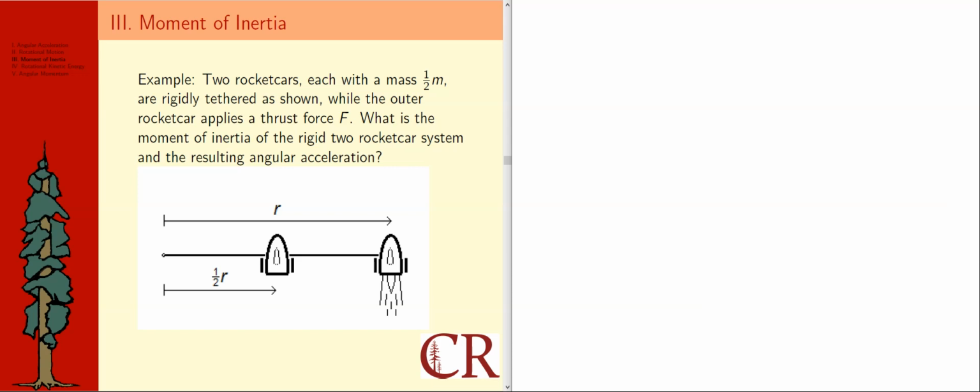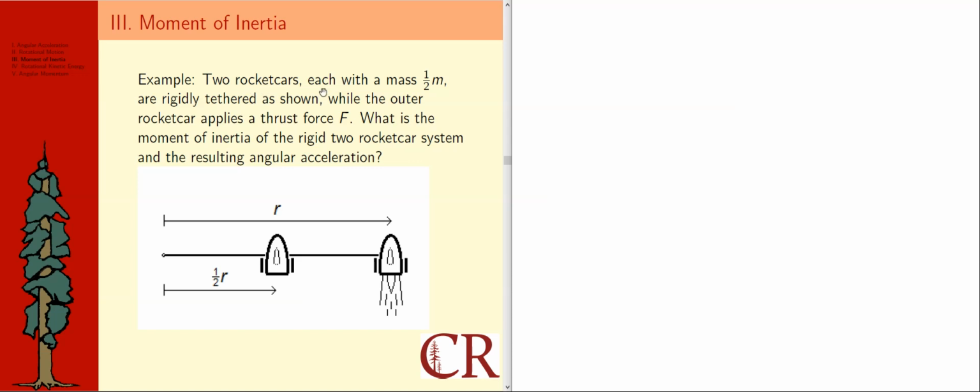We had two equal rocket cars. That one I think was not quite totally aligned with the way it usually works when you look at the kinds of formulas that are available for moments of inertia. So this one is meant to be a little bit more of a bridge towards that. But again, we have two rocket cars that symbolize just 2-point masses in a system. They're intended to be rigid here, right?